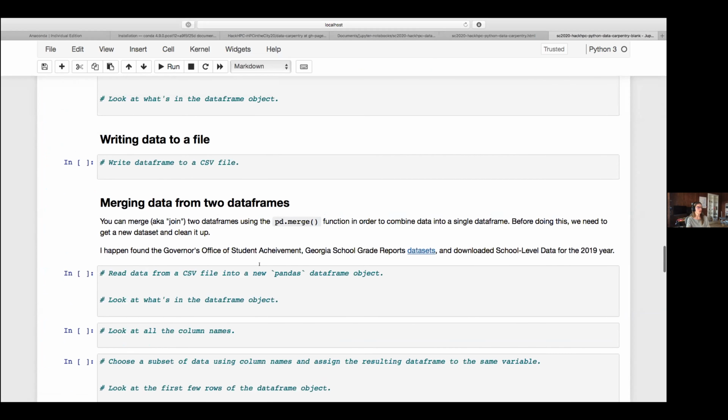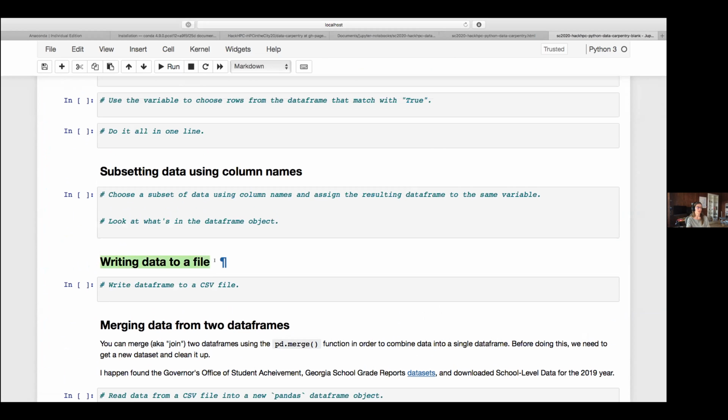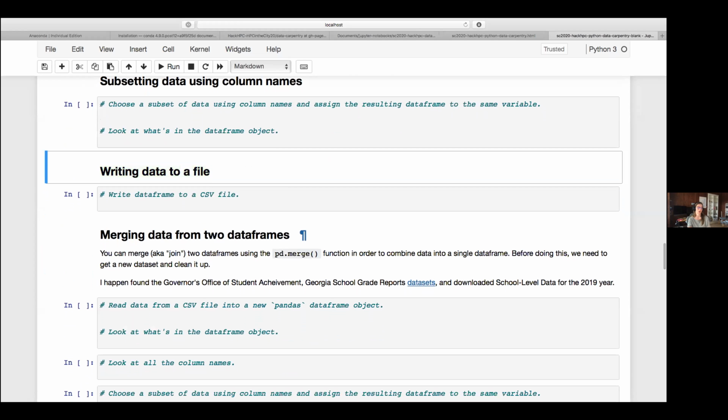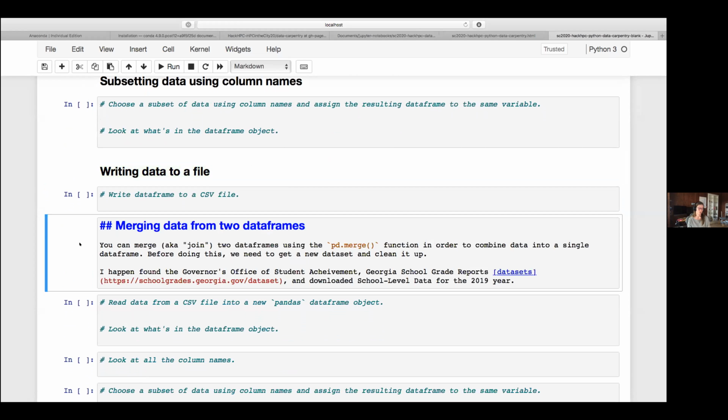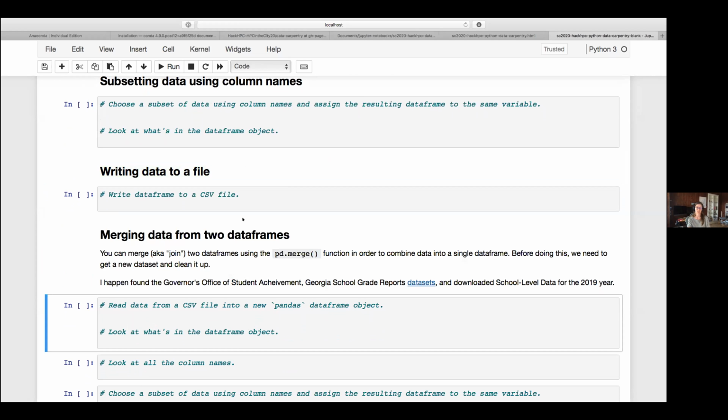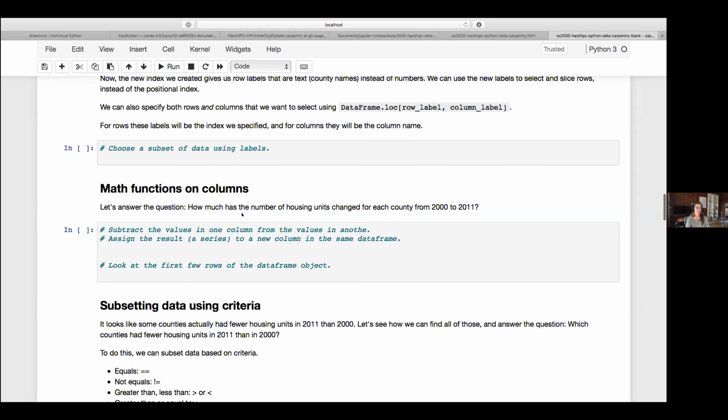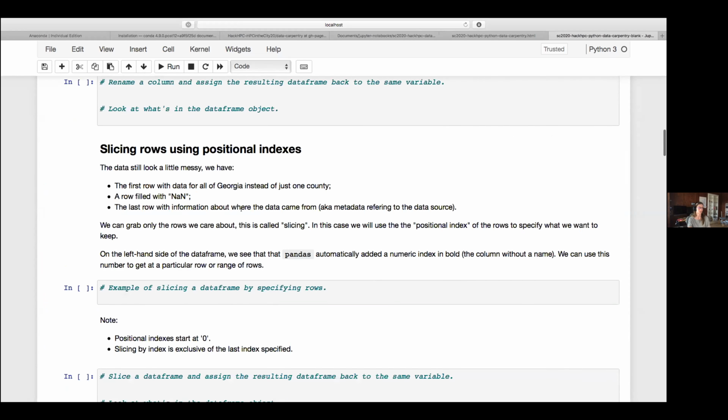My aim right now is to get to the writing data to a file section, and hopefully we can also learn about merging data from multiple different data frames. But let's just get started with data frames and talk a little bit about that first.